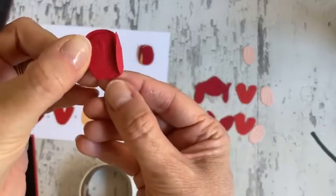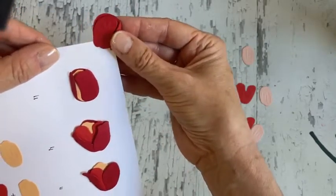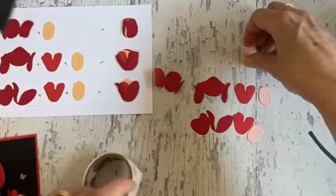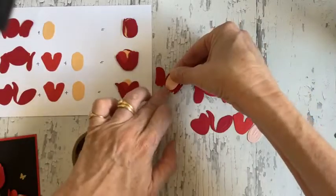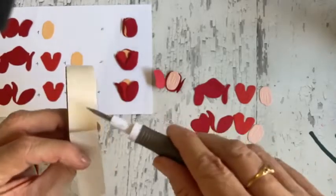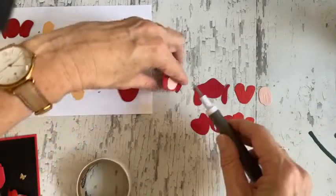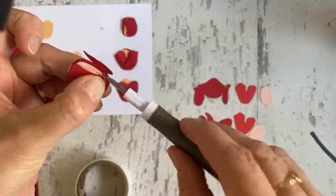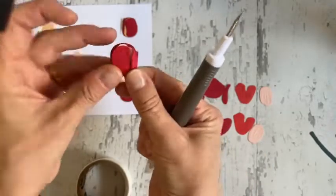Now this is a funny one because down the bottom it's sort of a bit wobbly, so there's no sort of thing to line up and get all the pieces straight. It's a bit of a guess, but it still works. I just put a mini glue dot on the bottom of that and sit that inside. Now, if you've got mini glue dots bought recently, they've swapped it — instead of the mini glue dot being on the roll, it's on this bit as you peel it off, and a lot of people aren't too happy with that. So I'm putting that under there and then I can fold that one over. And there I have my flower.